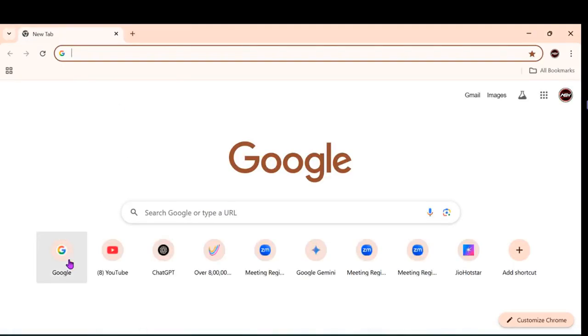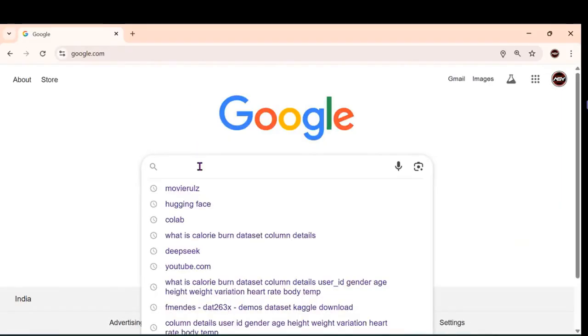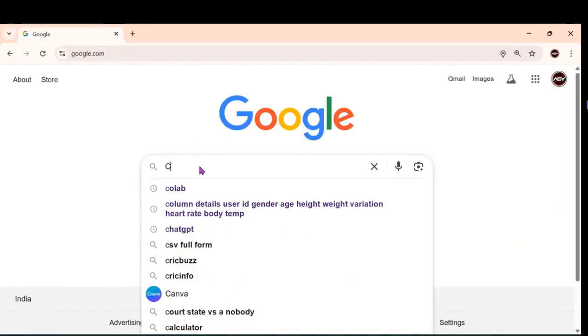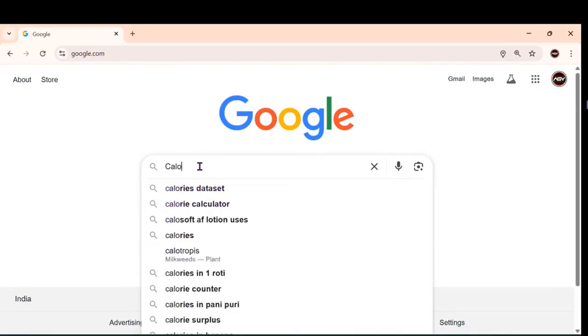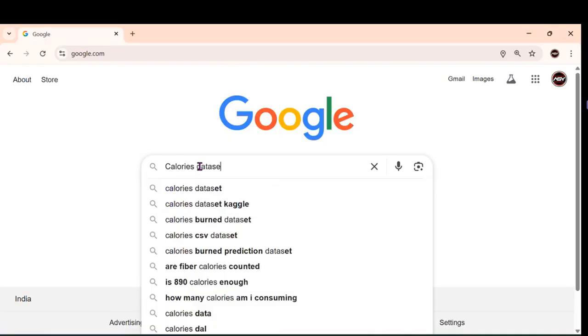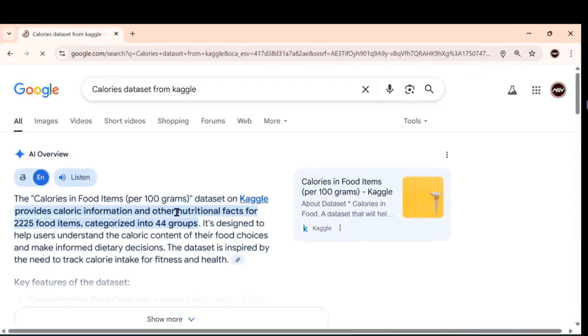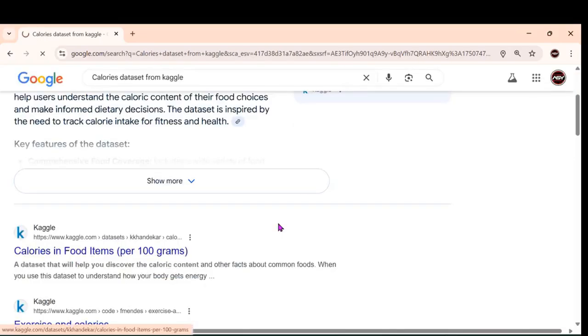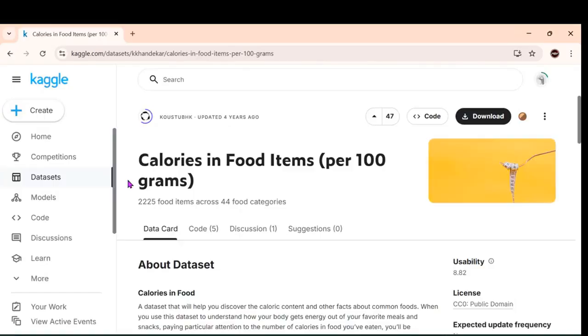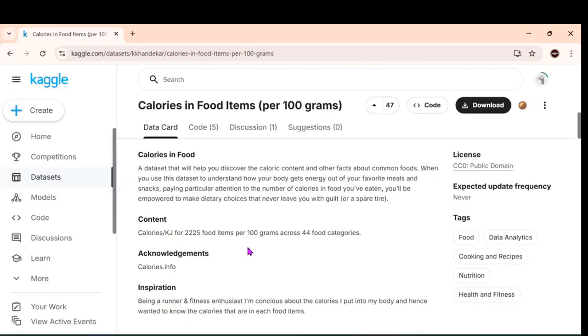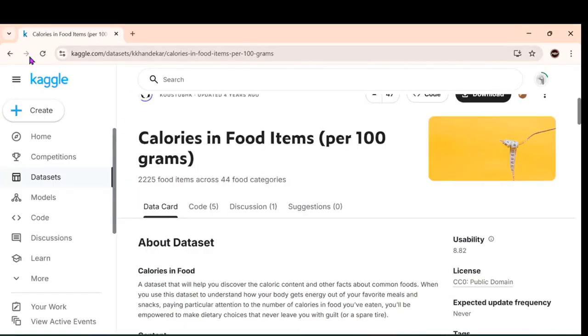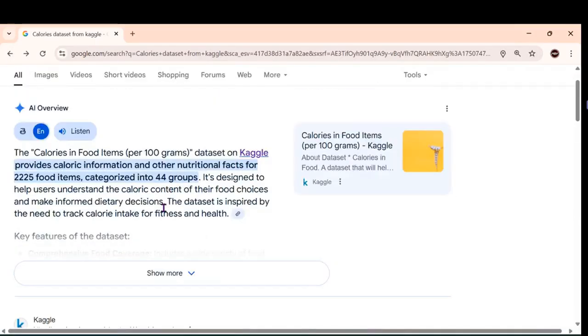If you check it out, in Google there is a calories data set from Kaggle. So you can use this. Calories burned data set.